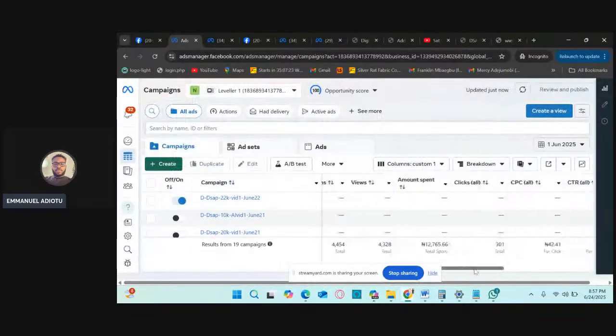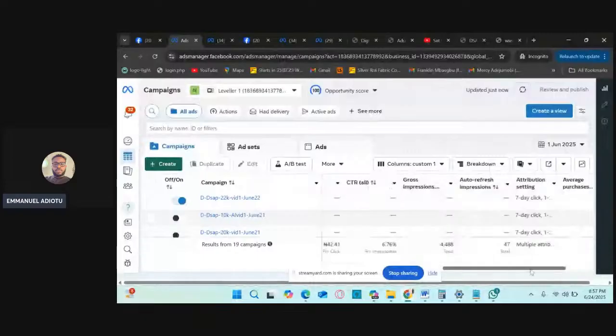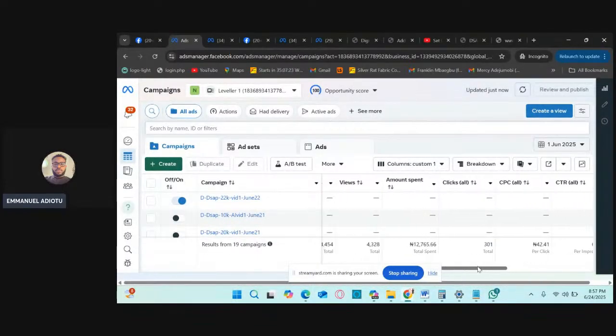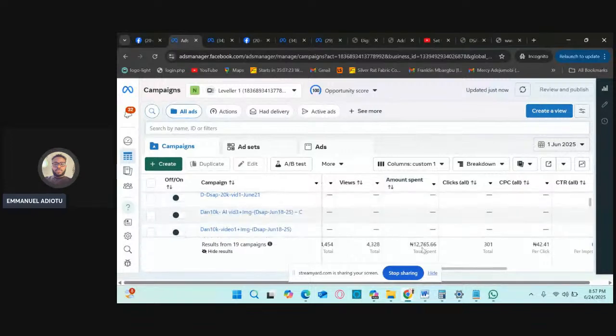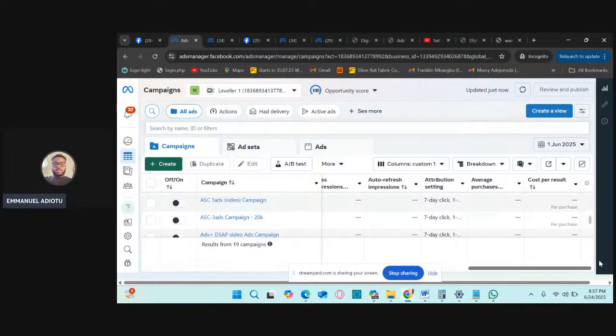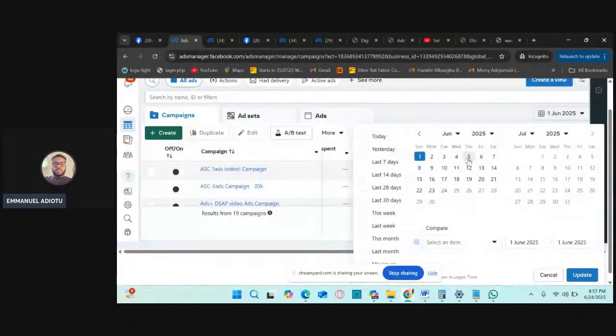It's actually supposed to show nothing, because you can see amount spent is showing 0. This one just shows what I spent today. I don't know why this is showing, but it's not supposed to. Okay, sorry. So see, on the 1st of June all the stats are blank. I started running ads on this account from the 5th of June to the 24th of June, as you can see.